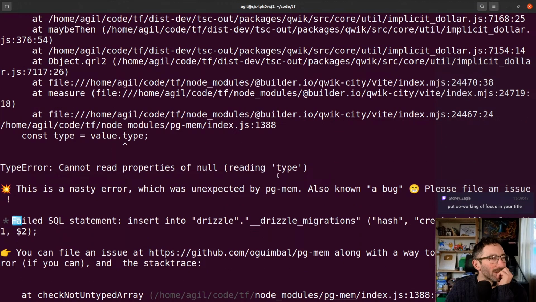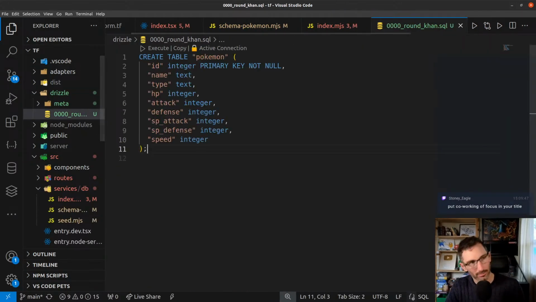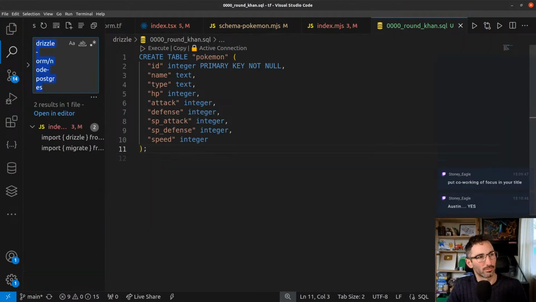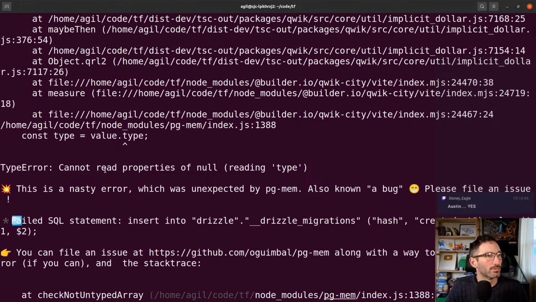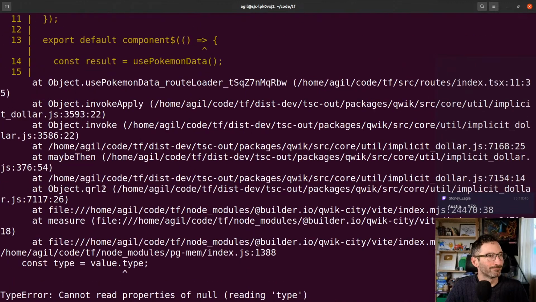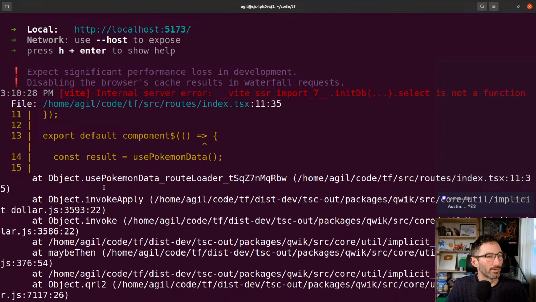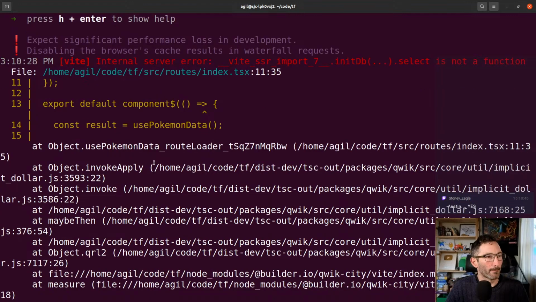Properties of null, reading type. Type equals value dot type. Value. Where is that error? PGMem, also known as a bug. I don't think this is going to work, unfortunately.